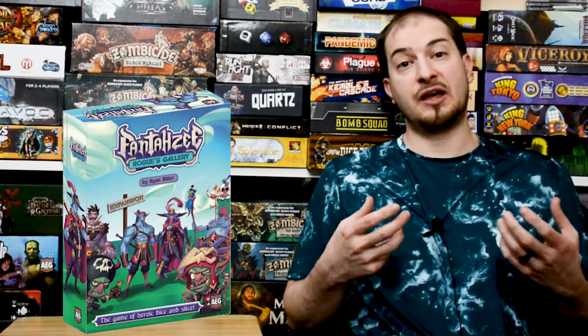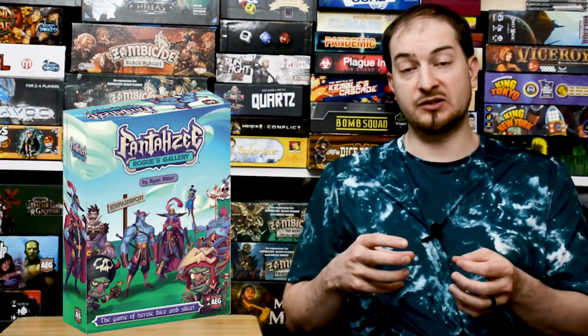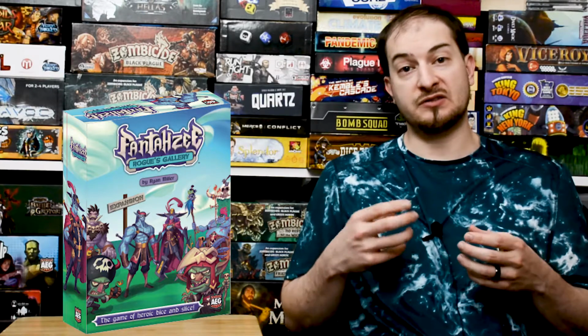My name is Lance, and today we're going to take a look at the first expansion to Fantahzee Hordes and Heroes, which is called Rogues Gallery. With this expansion, it's going to add a new hero type, which are the rogues, and it's also going to add some additional enemies. It'll add a new trap deck, which is going to add a whole other element to the game. And then there's also some gem tokens, which players will be able to collect randomly and use in place of some of their dice to activate heroes or whatnot.